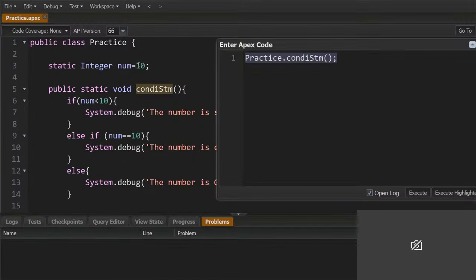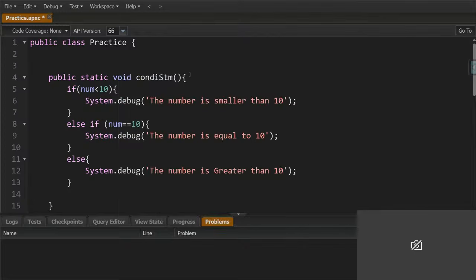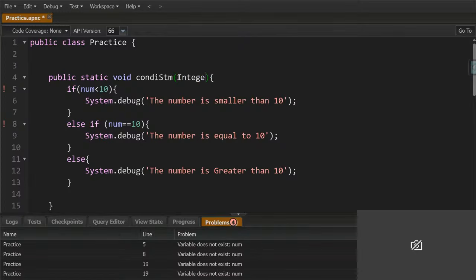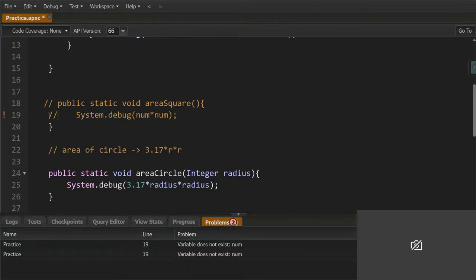Now again let's take the number. Why not pass the number in this thing? Let's remove this. Let's do another thing. Okay, let's close this and change our logic. We'll be passing an integer instead of using that static global variable. We'll be passing the num itself, and after passing the num, this will give an error here. Let's comment this out, because here we are using the num and it will tell that num does not exist. So let's comment this out.